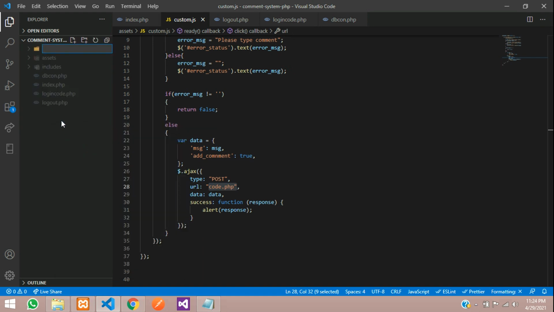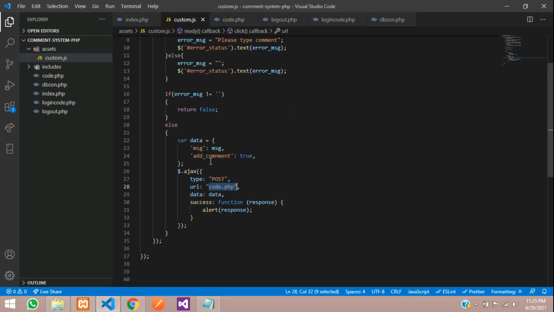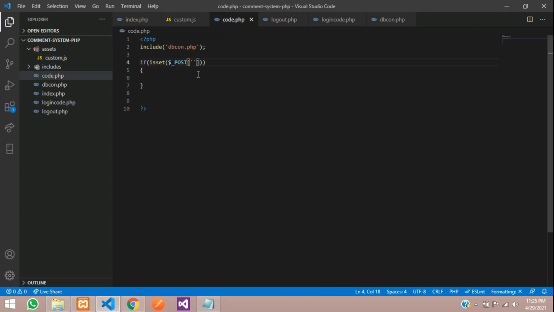Create a file. Oops. Code.php file, start the PHP, close. First include your database connection. So include function dbcon.php file, and now check with the if condition if it is set or not, the $_POST method of your add comment.